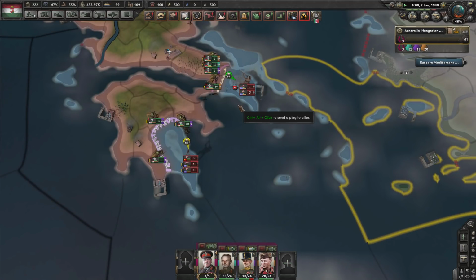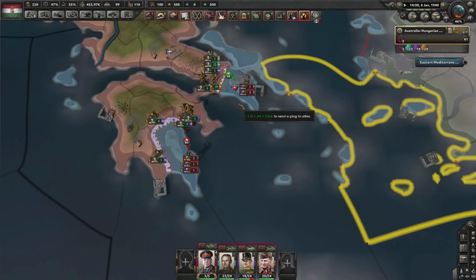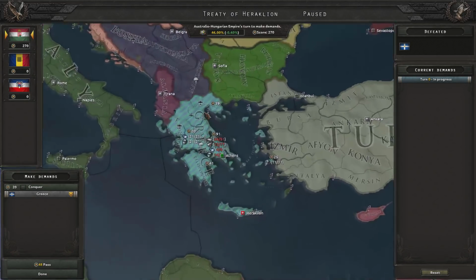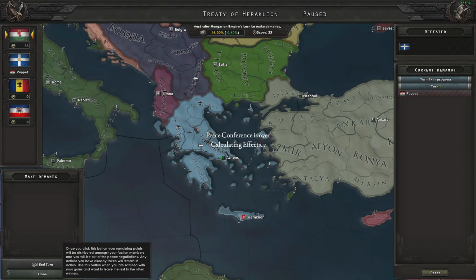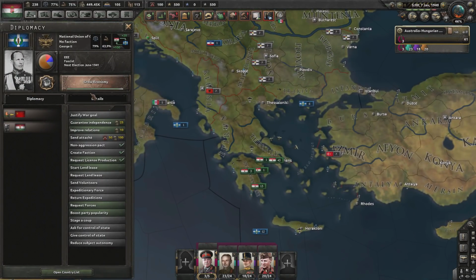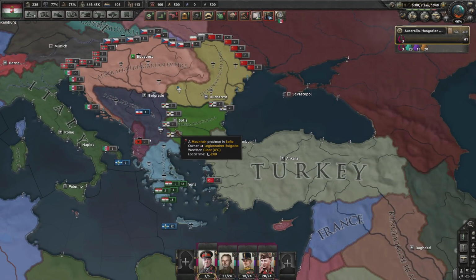Come on, I want to see a swift and quick victory. Well, why is there no voice in that instance? Here we go, it works again, and we got the peace really well. I'm gonna be kind and I'm just going to puppet Greece. You see, there we go. National Union of Greece being led by George II under NSR.